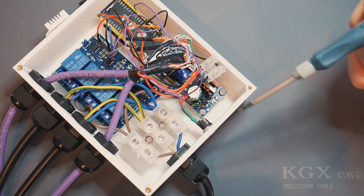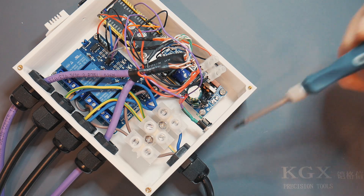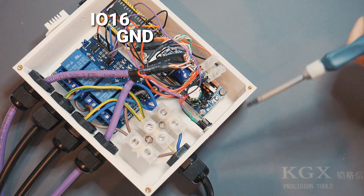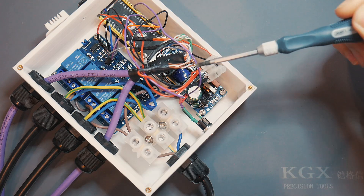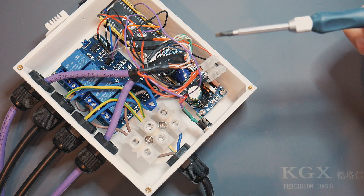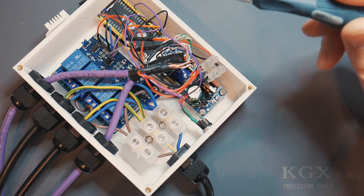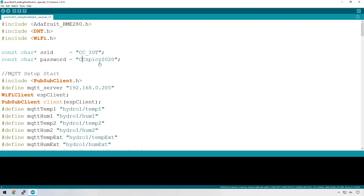The only change we've made to the hardware is we've added this input where we're going to plug in the float switch. There are two purple wires connected: one going to IO16, and the other going to ground. When the float switch closes, it's going to pull IO16 down to ground because those two wires get connected together. I've mentioned this before, but to do this properly you need a pull-up or pull-down resistor. In this case we need a pull-up resistor, but because the ESP32 has them built in, you don't need anything special — I'll show you how to do that in code.